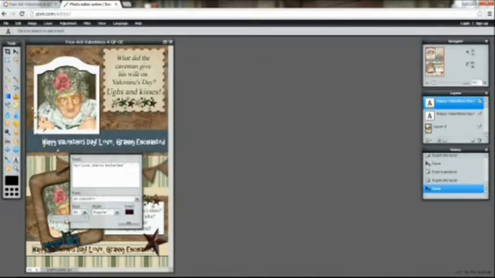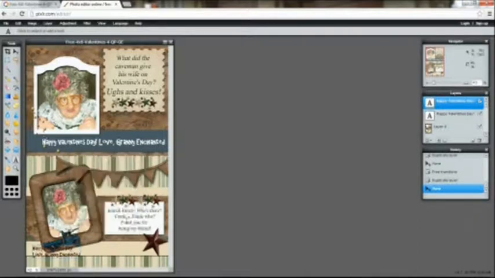This one's not going to be as big, maybe like that. And then I'm going to come here up in my text, maybe move the logogram Enchanted down. Let's see how that looks. Here's our move tool. We'll grab the words. Happy Valentine's Day, love Granny Enchanted. Okay, so now I'm done. I can send Granny Enchanted to elementary school to give away her Valentines after we print them out and cut them up and stick them on boxes of little hearts.